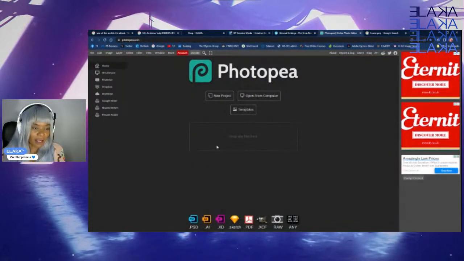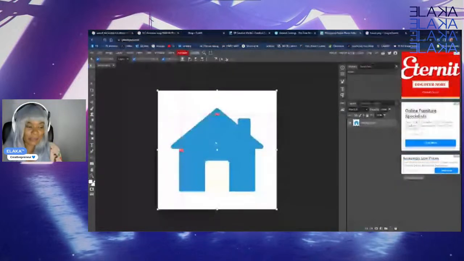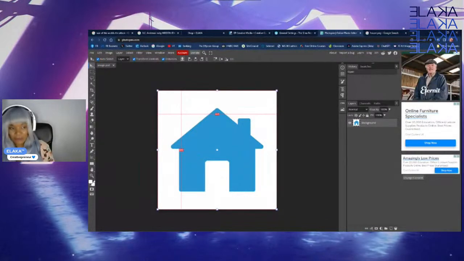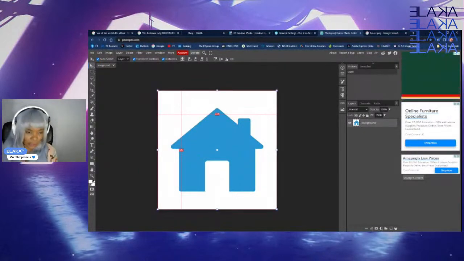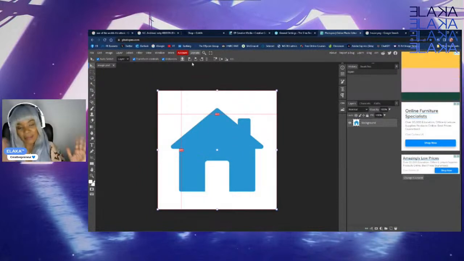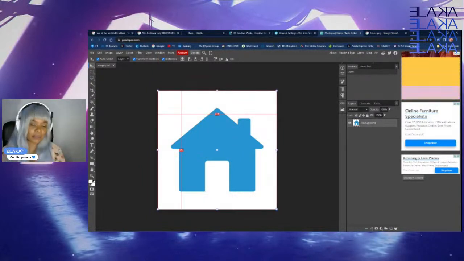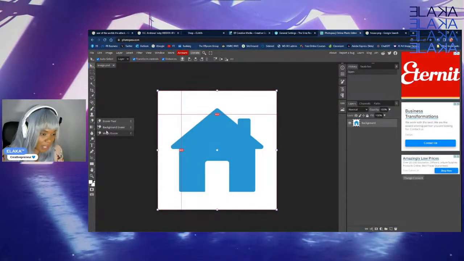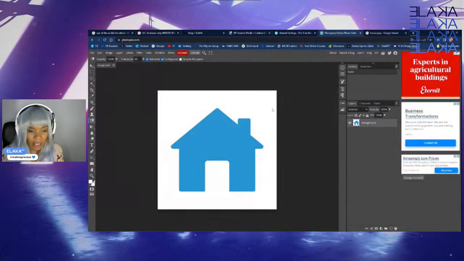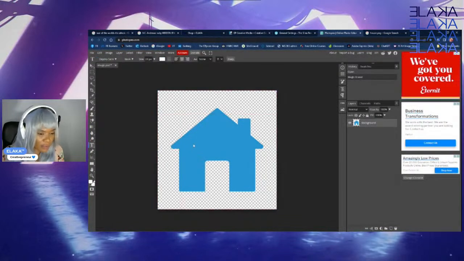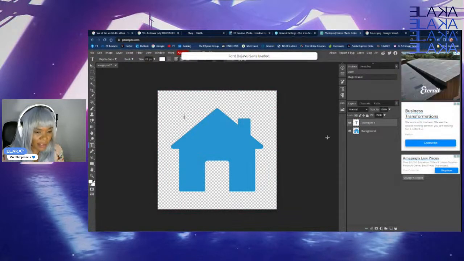Okay. Obviously, I'm going to give you guys a tutorial maybe at a later stage, step by step, on how to use Photopea for those who do not have Photoshop, and how to do stuff like what I've just done. But because the main aim is about creating the website, I don't want to spend too much time on the Photoshop side of things, hence me rushing through it. So I'm going to use the magic eraser, and I'm just going to remove the background. Background has been removed. And then I'm going to add text.